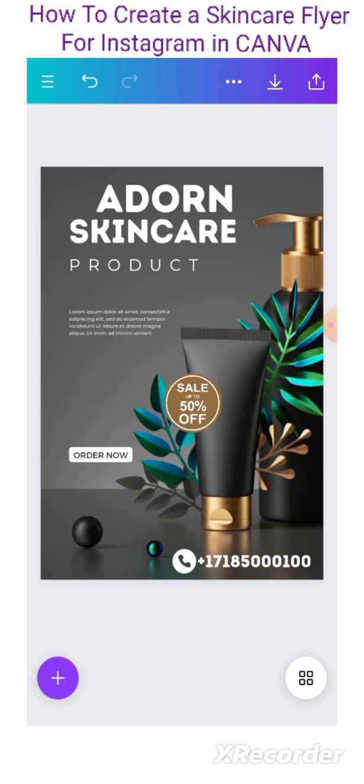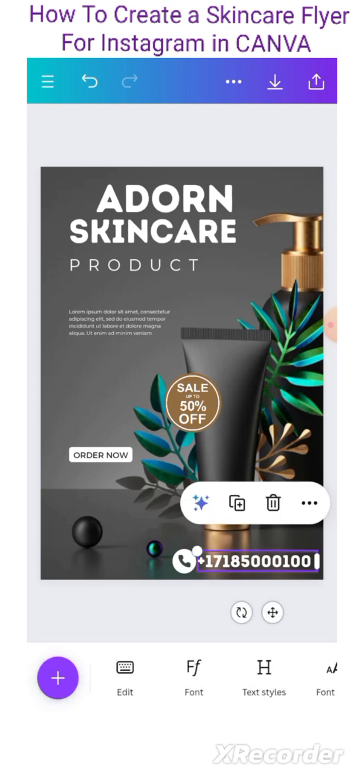And then another thing you can do is change the color of this. You want it to be this color of the leaf, for example. So at the bottom, edit font, text styles, font size. The next thing is color. Click on color.